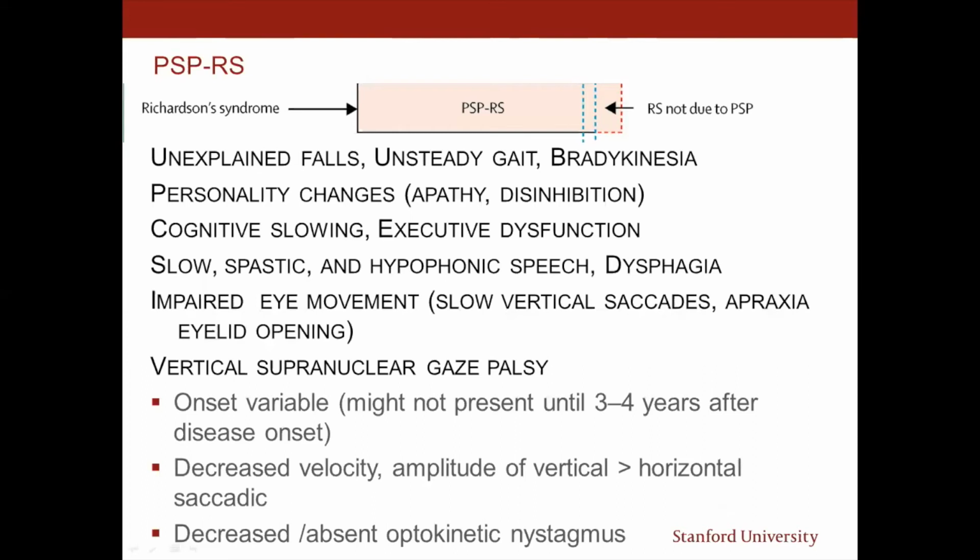So for those physicians who are wondering, how on earth am I supposed to actually test optokinetic nystagmus in my exam? I don't carry around an OKN strip like I did as a medical student. The good news is that there are some wonderful apps on both Android and iPhone that will pull up a classic OKN strip, so you don't need one of the actual strips anymore. You can just download an app and use it right there in your office. I've completely converted over, and I just use my iPhone app now. It's actually quite simple. You don't need to have the tools, you just need a phone, and you can check this in your office pretty simply.